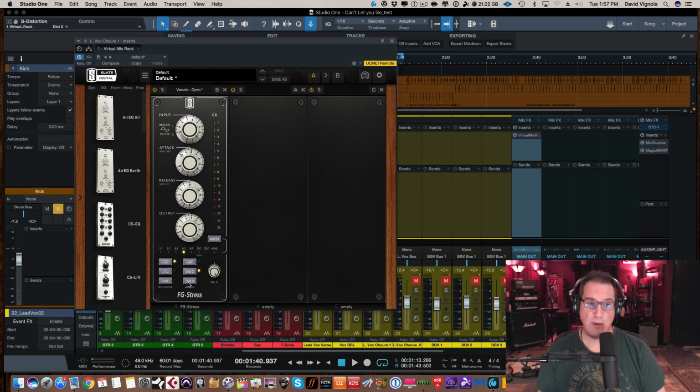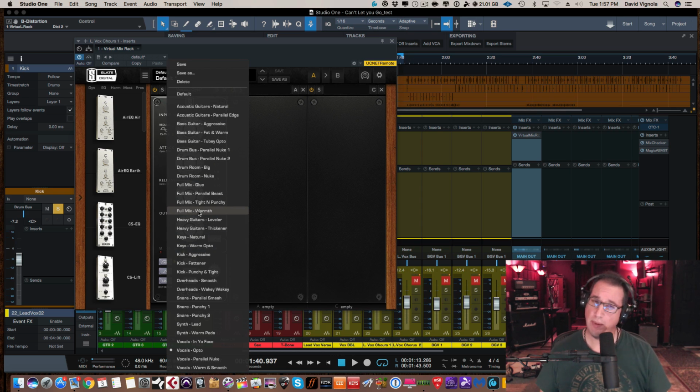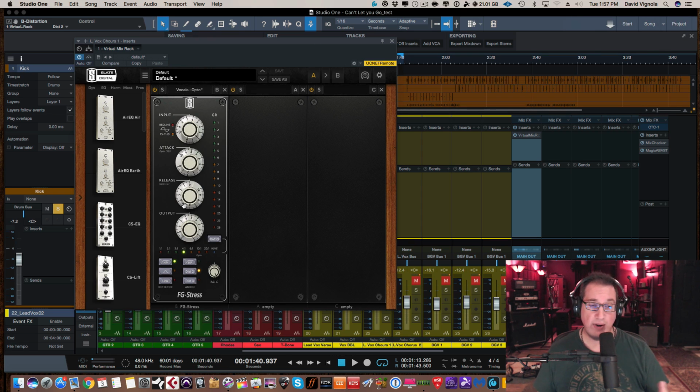The best thing you can do, especially if you have the everything bundle with Slate Digital, you get it for free. But if you don't have any of the bundle packages and you were thinking about buying this, go to Slate Digital, download it, demo it for a week or two, and try it out. The great thing is it's got a lot of cool presets in here, and they're all very usable. I've gone through a bunch of them at times, and they're pretty good for all the different types of instrumentation. And I would check those out. And again, it's a fairly easy compressor to get your arms around. You could just start twisting the knobs and play with the different ratios.